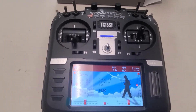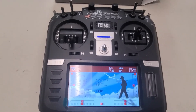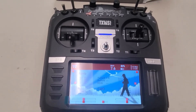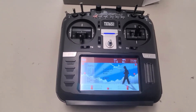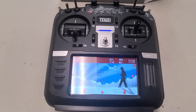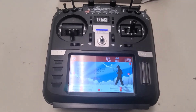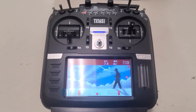But if you already have a multi-protocol external module or you only fly FrSky, this is going to be one of the best options out there. The first three things we're going to go over are basically the differences between the SE and the other models. So obviously the first one is going to be the lack of a full multi-protocol module.